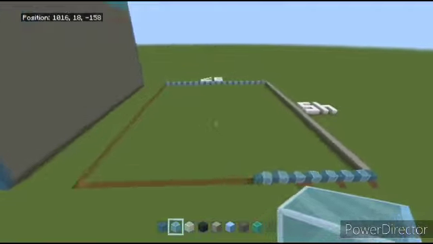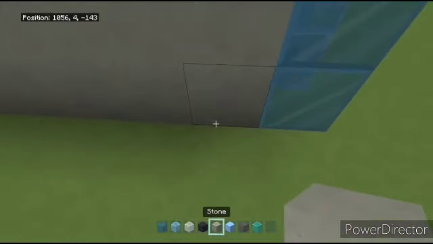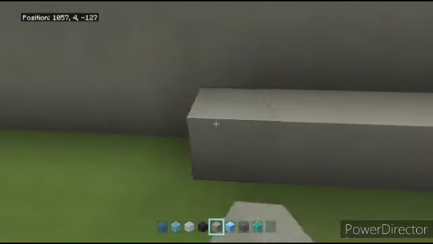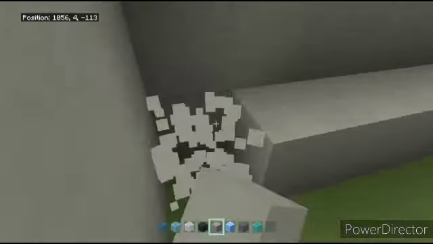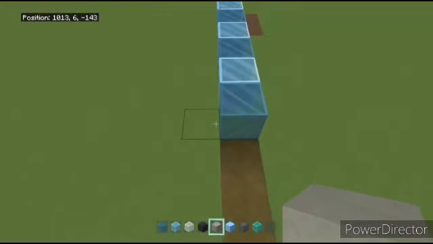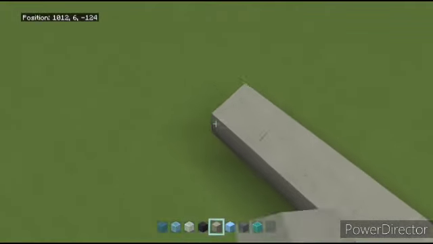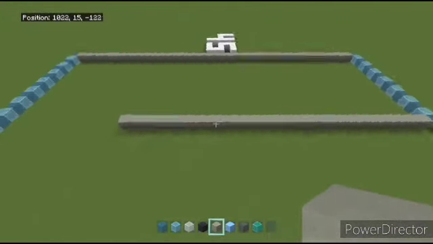So once you got your glass right there, front and back, you then want to go to the side of it and count to 31. So the first stone right here, count to 31. So 31 right there.